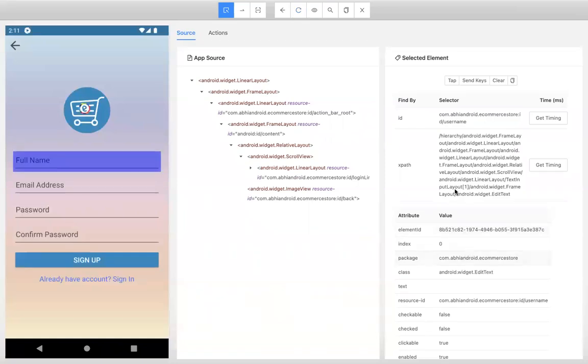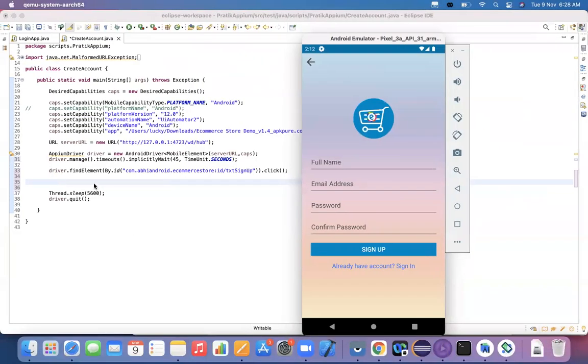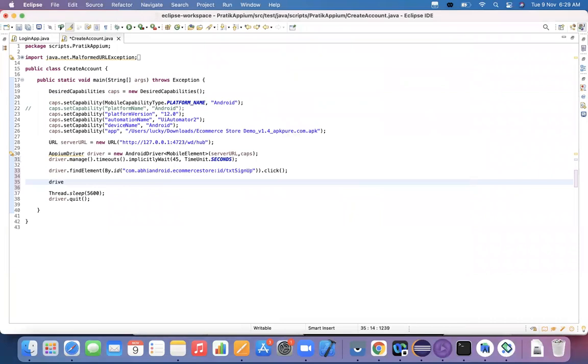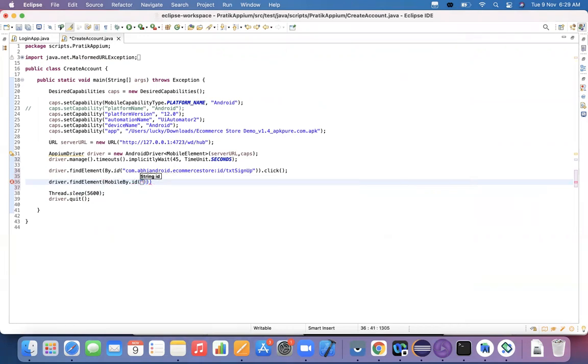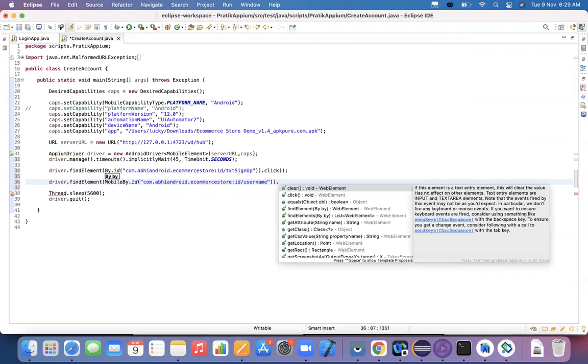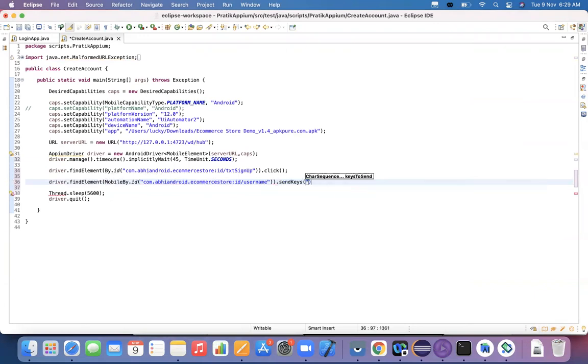The full name has an ID, no? Copy it, and I will try to write it in a different way. So driver dot find element mobile by dot ID. You can use any of these locators in order to write your locator strategy.